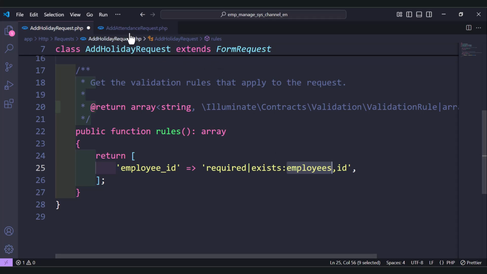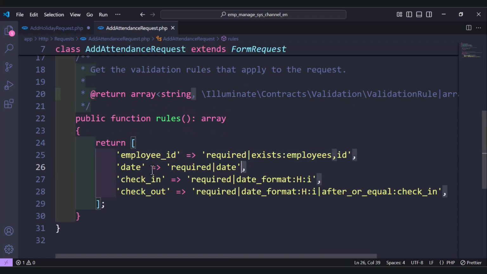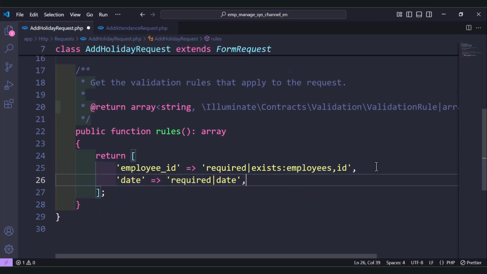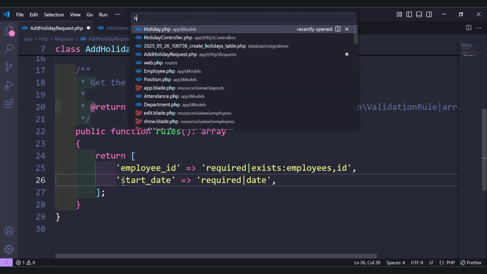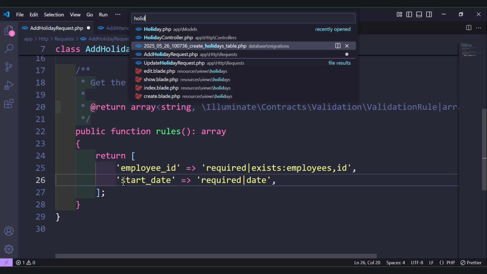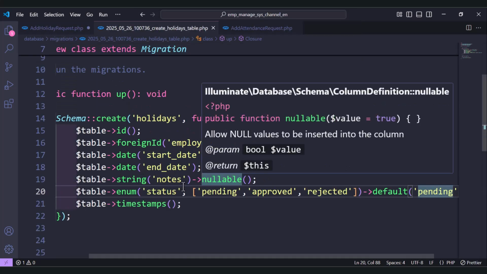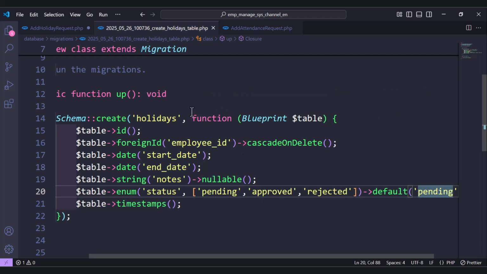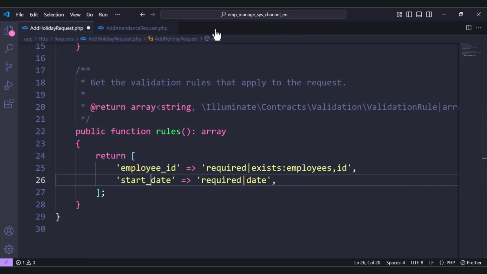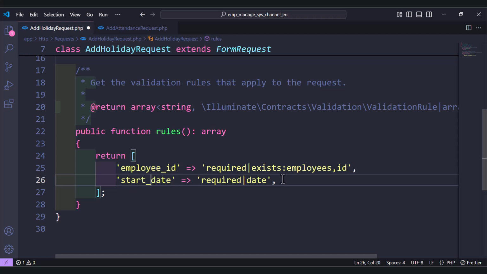Okay. So next we have another field, which is start date. So let's add it here. So start date. So let's check the holidays migration. So you have start date and date notes and status, and that's all okay. So the start date is required and needs to be a date.